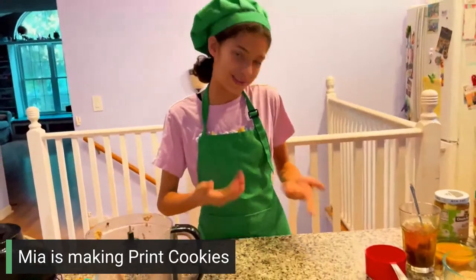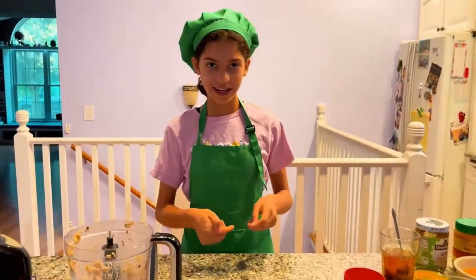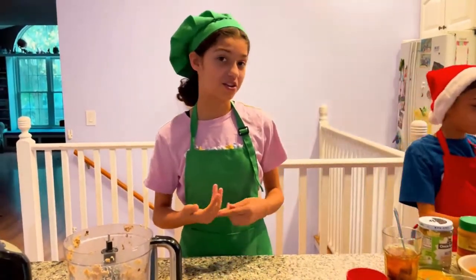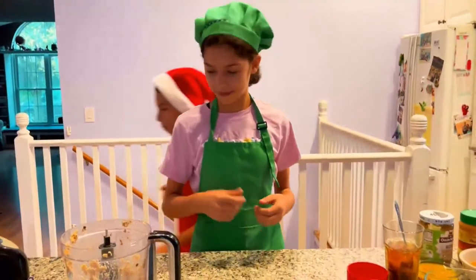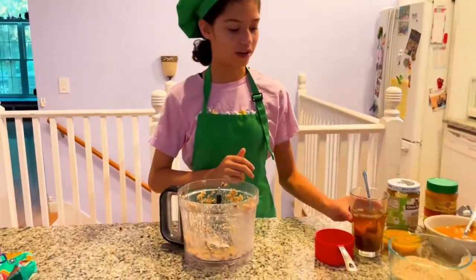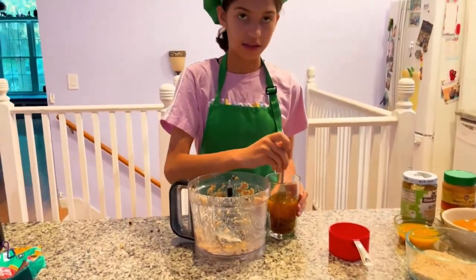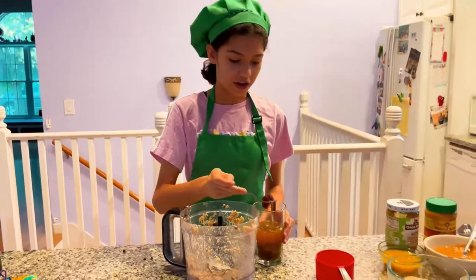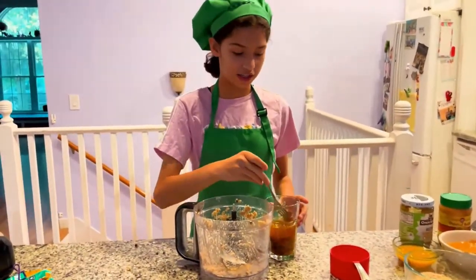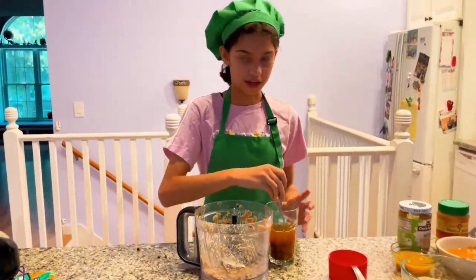Hi, my name is Mia, and today I'm going to show you how to make fingerprint bites, they look like almond joys. I just call them fingerprint bites, but that's it. So first thing that we're going to do is take some dates. And these dates are pre-soaked in hot water, so they're softer and easier for the food processor to blend.